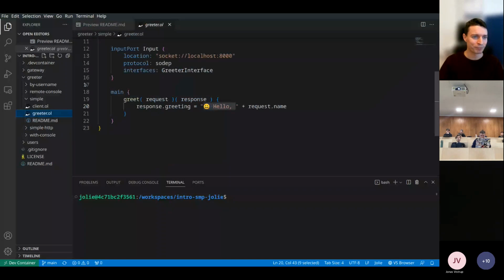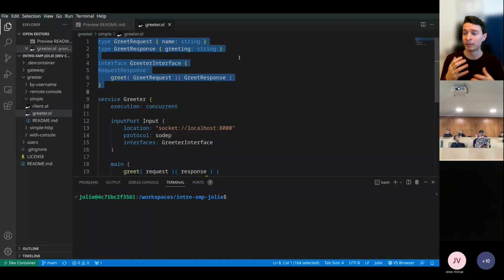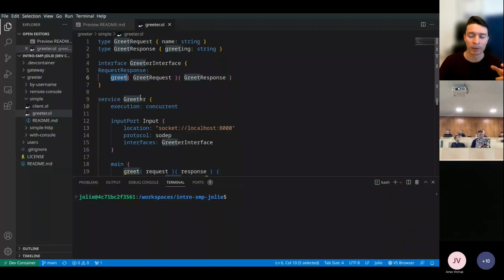So this is the code for the greeter. Now, Jolie is contract first, and now we are getting into the concept behind what you have to deal with when you write a microservice. So first off, you have to think about the API of your microservice. We call it an interface. An interface consists of the names of the operations that you can invoke at the service. In this case, we have a single operation called greet. And this operation takes a greet request and replies with a greet response. So it's a request-response operation. And usually we write this explicitly, that you send a request, you get a response back.